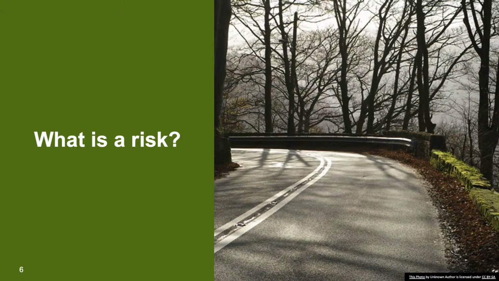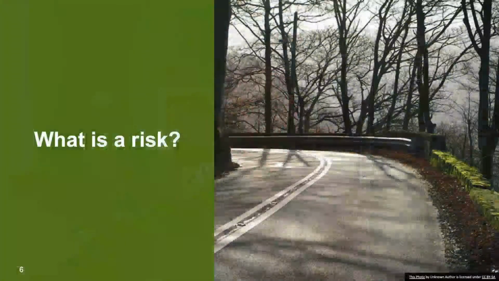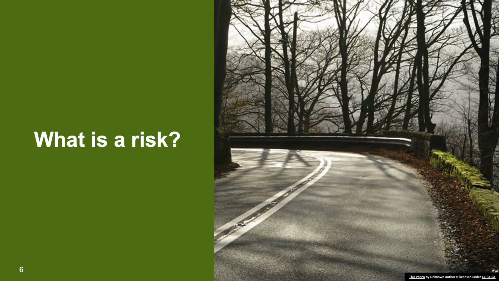So we know what the hazard is. What are the components, though, that make up a risk? Well, I've spoken about the severity of the consequences, so that's fairly easy to define. The other main component of risk is the likelihood of that hazard causing us some form of harm. And that's usually more difficult to quantify than the severity. So here, how would we determine the likelihood of us losing control of the car as we drive around this bend?